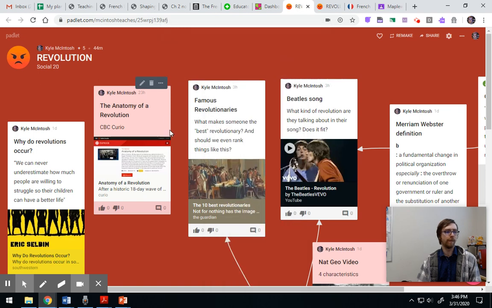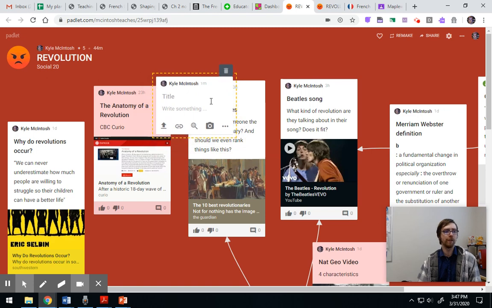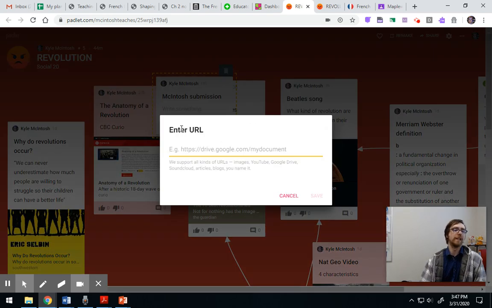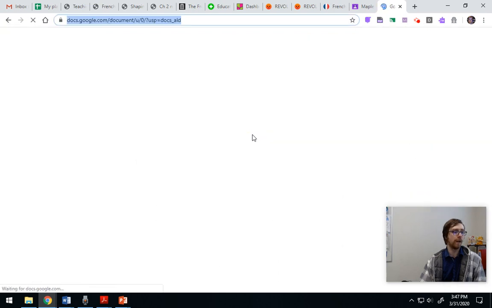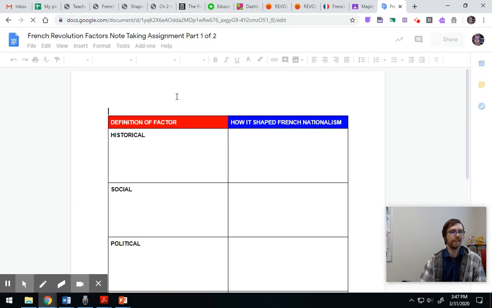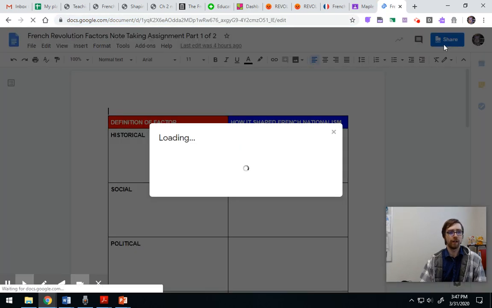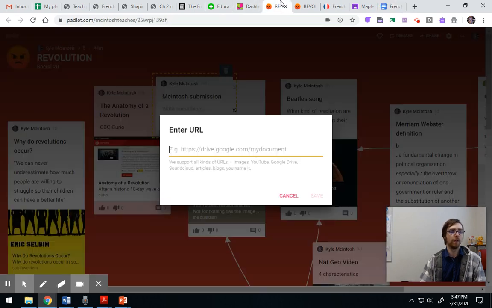And I want to bring up another one. Because if you're submitting work, right, some teachers might have you submit work. I might say Macintosh submission, and I could use this, maybe I created something else. So here, it says I can submit a Google Doc. Well, let's pull one of those up. Let's hop over into my docs. And really the best, most logical way to do that is just go into your sharing features and hit your copy link and go from there.